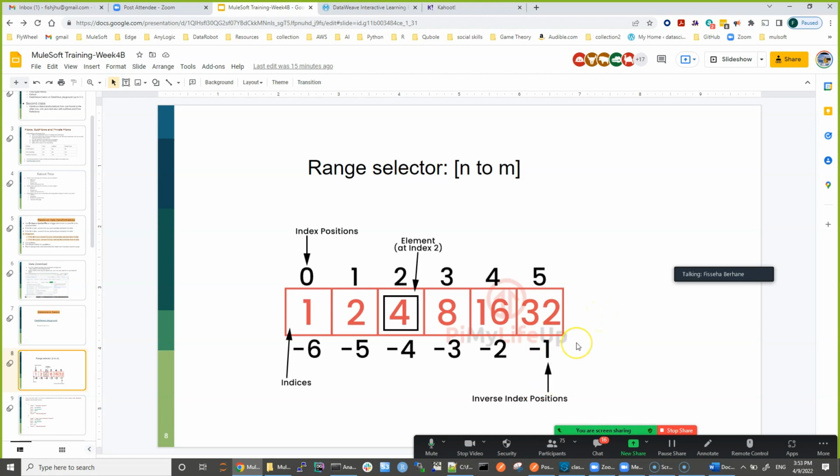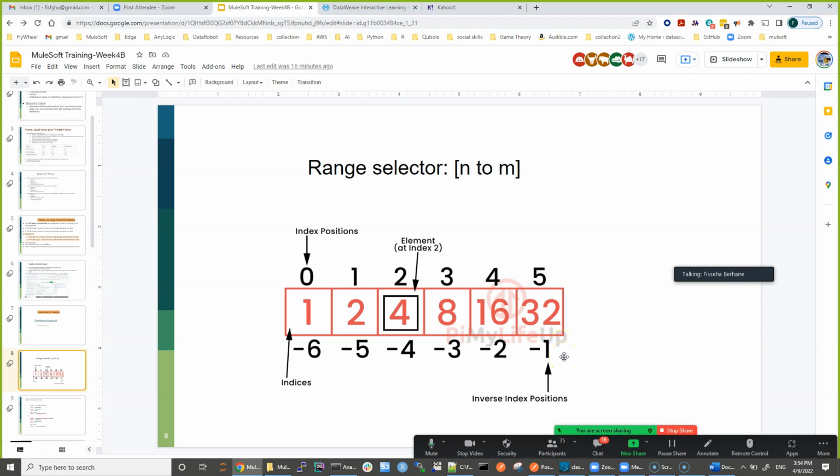Negative indexes become important when we want data from towards the end of the array. Starting from the end, we may want the last one, or a couple of them from the end of the array. So we use negative indexing in that case.